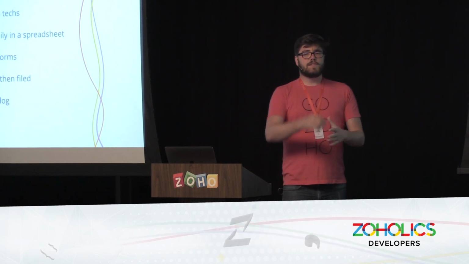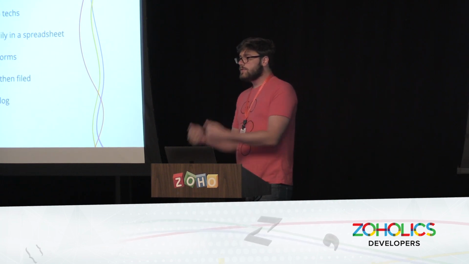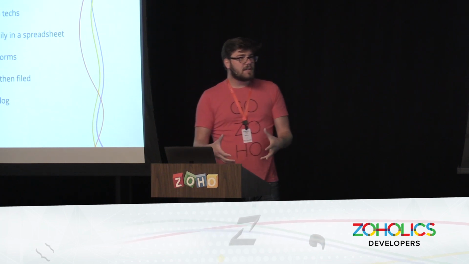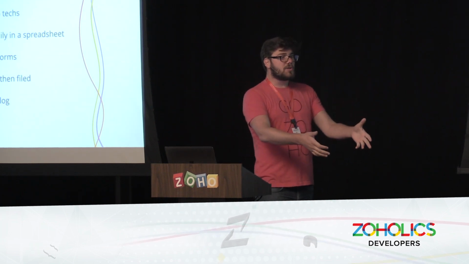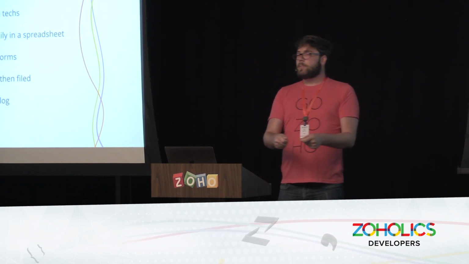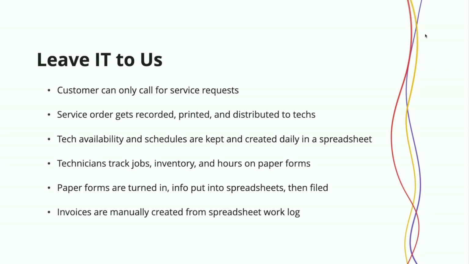All of that stuff is things they're having to keep track of on paper and then bring back to the office, turn that in, where it is then collected, put into a new spreadsheet, which keeps track of all the work that's going on, and then all that paper has to be filed and saved for records.